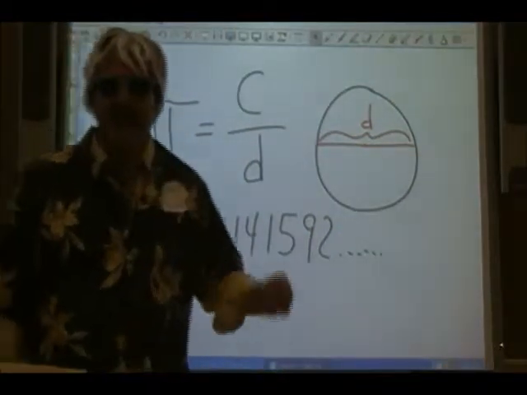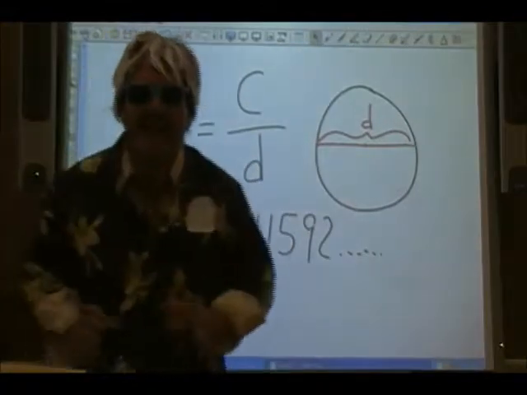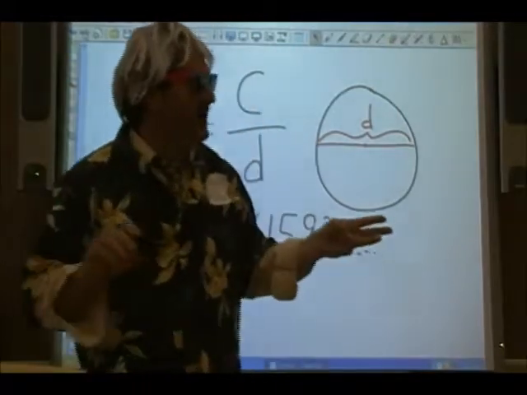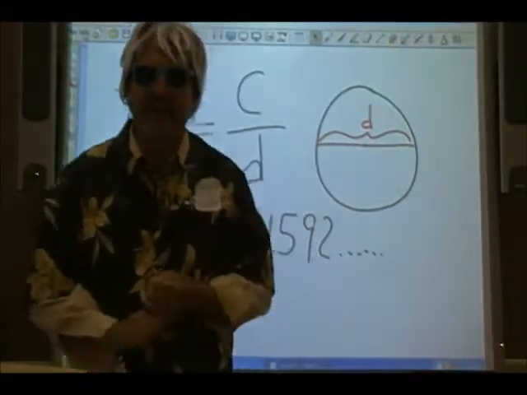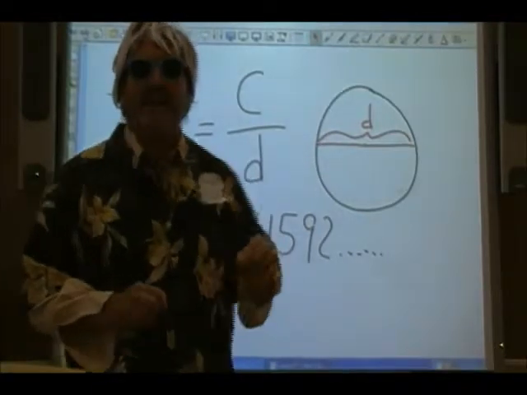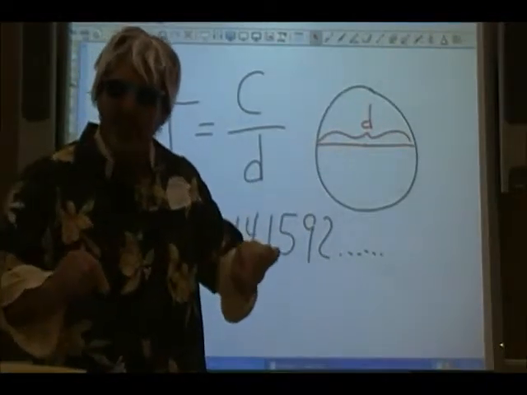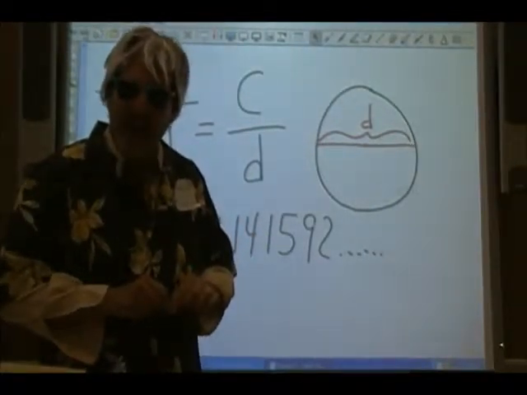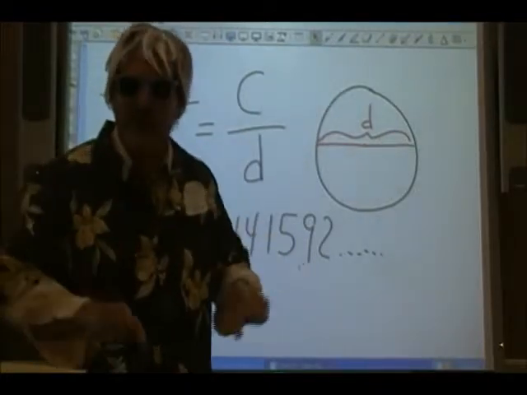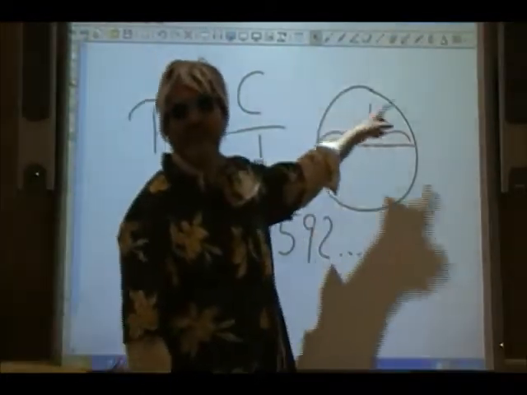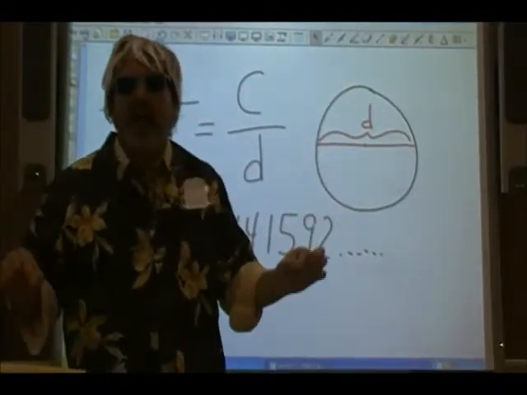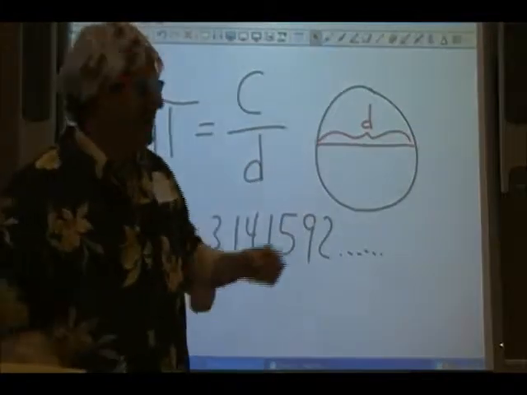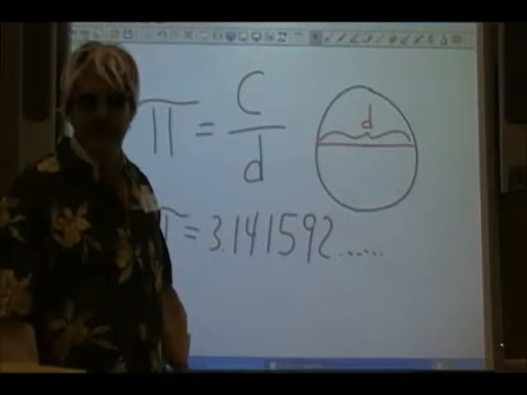How do you get this number? This is what you have to do. Take any circle. It could be a quarter, it could be a button, it could be a garbage can, it could be anything that's a circle. Then take string and put it around the circle. Try to make it as nice fitting as you can. The string going around the circle is the circumference. Stretch it out and measure it with a ruler, and you will get a number. Put that number in for the circumference.